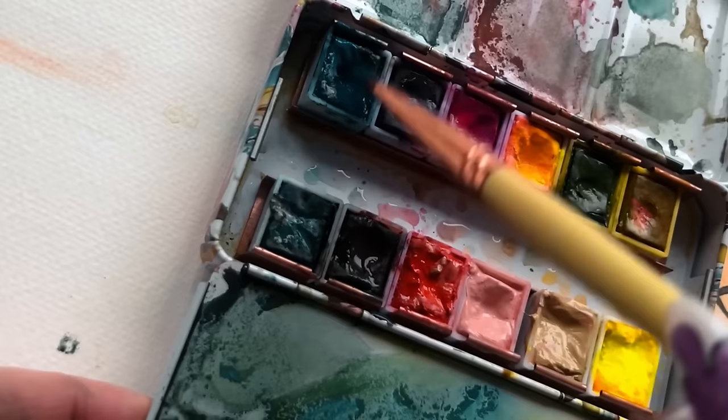So you might be wondering at this point — this is all fine and cute and dandy, but do I really need to learn color mixing to actually advance as an artist? And this is actually the part where I'm going to get some hate. But my belief is no. I didn't know how to mix colors properly and intuitively for a very long time — well into my professional career. So yeah, it's all good. Let's get back to the fun.